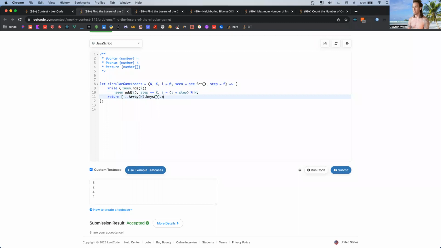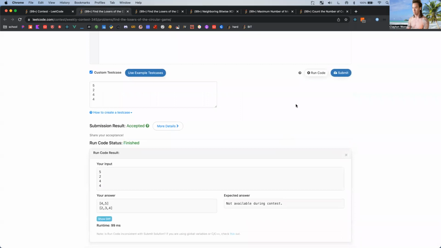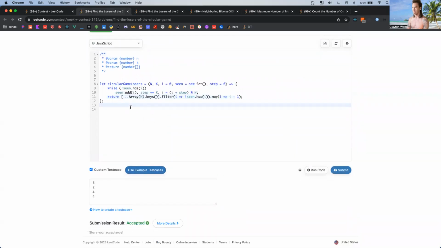Zero to N minus 1, filtered and not seen, right? Not seen that has I. That map to I plus 1 for 0 to 1 base index mapping. Looks good.